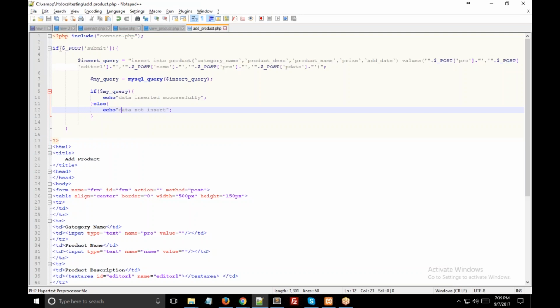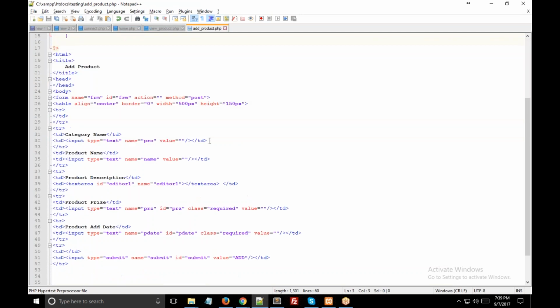I'm still confused about this ID. Why did we give this ID for the form and then again give ID price, ID update, but not everywhere? Basically, IDs and classes are for JavaScript or jQuery, and also for CSS we can use this ID and class. That's why in every form or input we define an ID and class for that specific element.